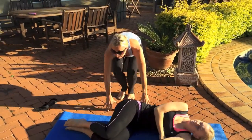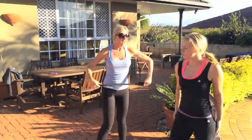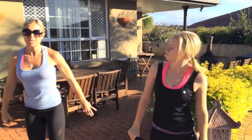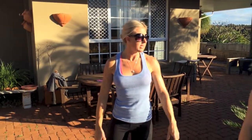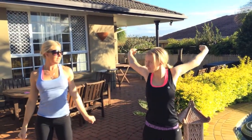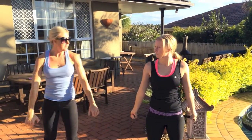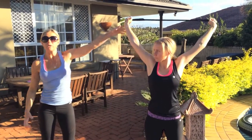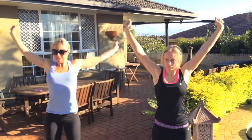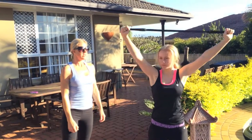We've got a couple of shoulder stretches to do and then you guys should be all right after this. Bethany is going to hold on to the band and start getting the rotation through her shoulders — she's going to lift the band over her head all the way back and come back around. A lot of you won't be able to do it this way, so you'll need to take a really long band. All you want to do is just get that mobilization through the shoulders, so if you need to take a nice wide grip, then do so.